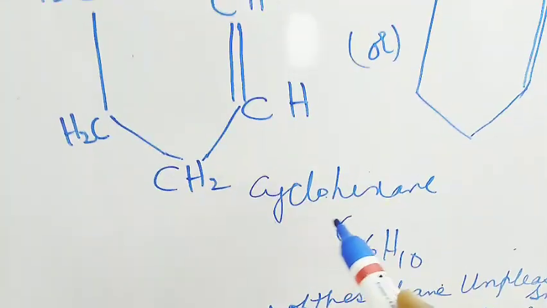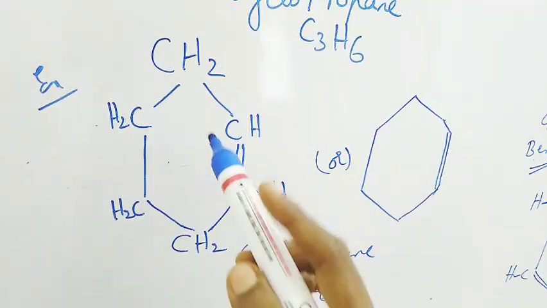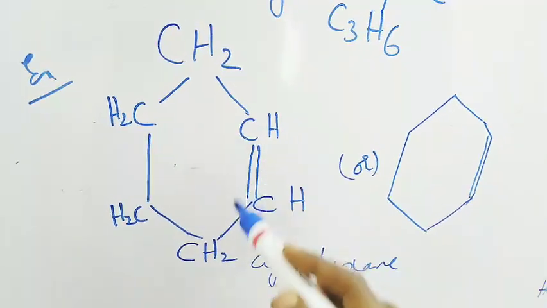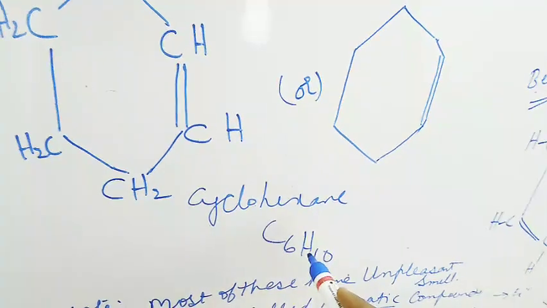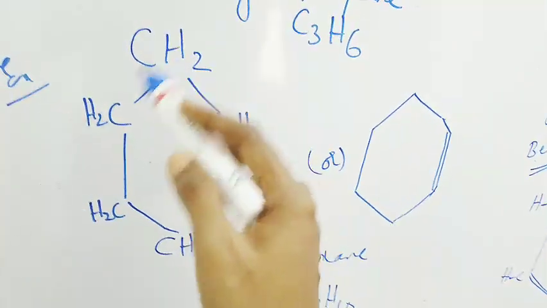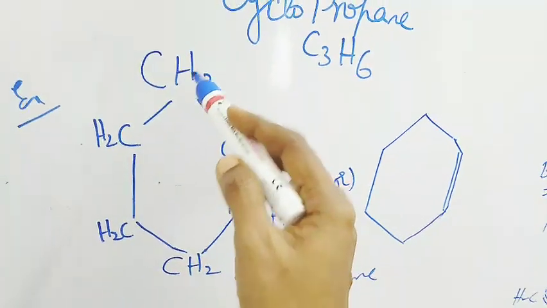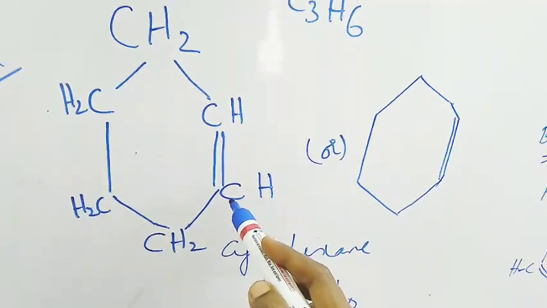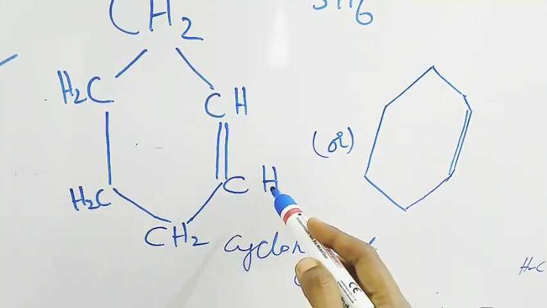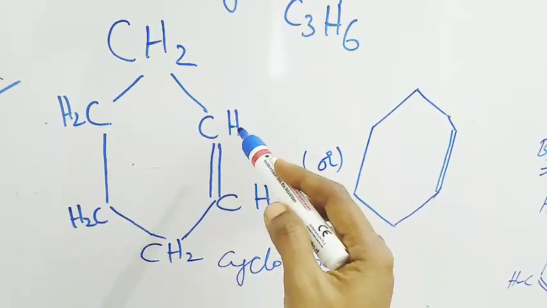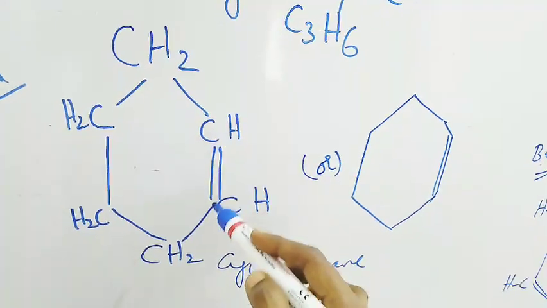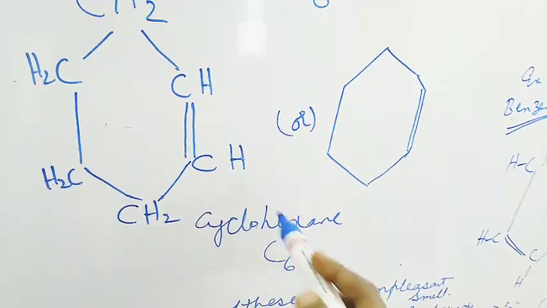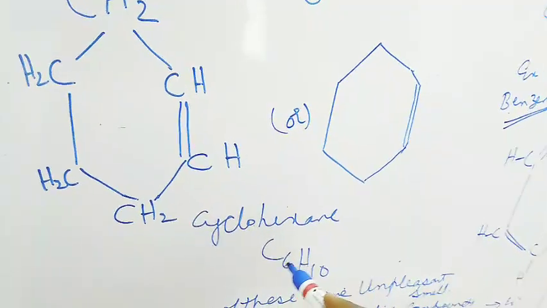Now one more is there. This is cyclohexane. Hexa means what? 6. 1, 2, 3, 4, 5, 6. 6 carbon atoms, linked up with 10 hydrogen atoms. Here 2 hydrogen atoms, 2 hydrogen, 2 hydrogen, 2 hydrogen atoms. But here, carbon has only 1 hydrogen atom, 1 hydrogen atom. In between you have a double bond. So this is a different structure. It is a cyclic hexagon structure.